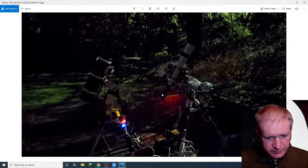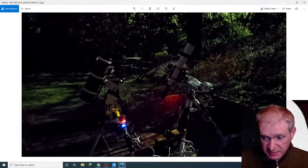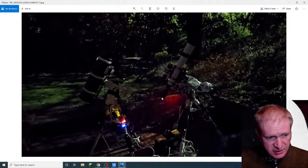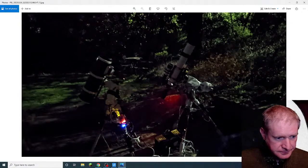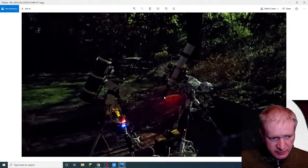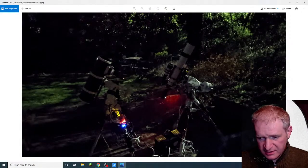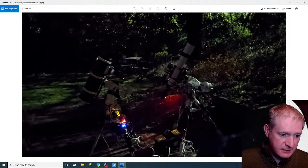The 294C camera is really good with longer focal lengths because its pixel size is quite big. The 269C has very small pixels and is better with shorter focal length refractors. So yeah, that's a good camera. The camera that I'm kind of drooling about is the 26C, but that's ridiculously expensive. Well, it's not ridiculously expensive, it's the right price for that particular camera.